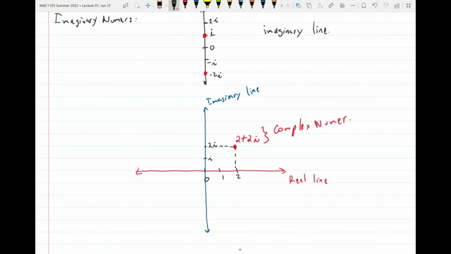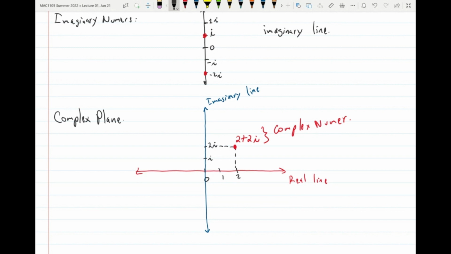And this is called the complex plane. Okay? This is called the complex plane. And now all of a sudden, every single point on this plane can be thought of as a complex number. How? Any point that you give me, you project it down to the real line, you get a real number. You project to the imaginary line, you get an imaginary number, and then the combination of the two is what makes up the complex number. Do you understand this?